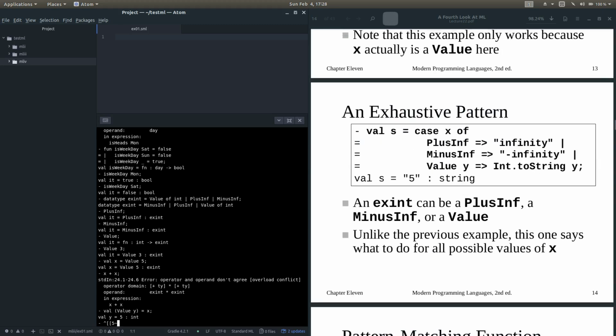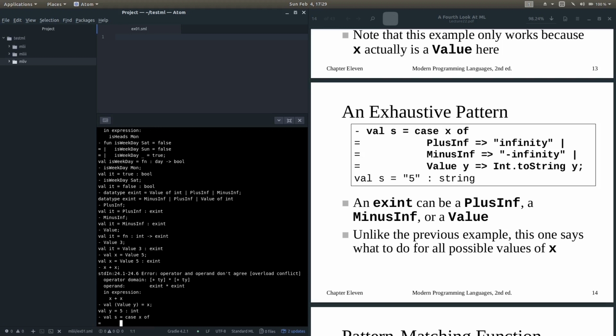We can have an exhaustive pattern for doing this. So now we create another value, val s, and we're going to say it's equal to the case where we put in x, right, of PlusInf, that will match infinity, right?